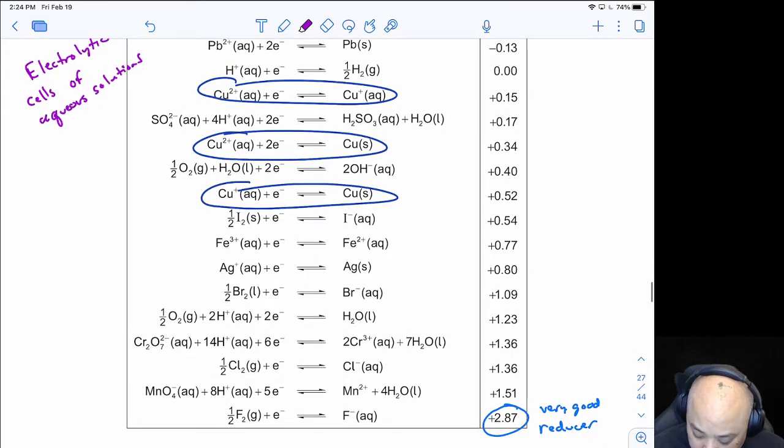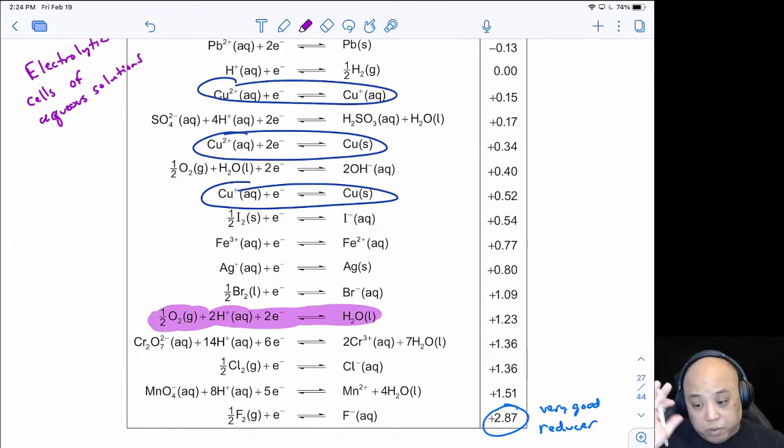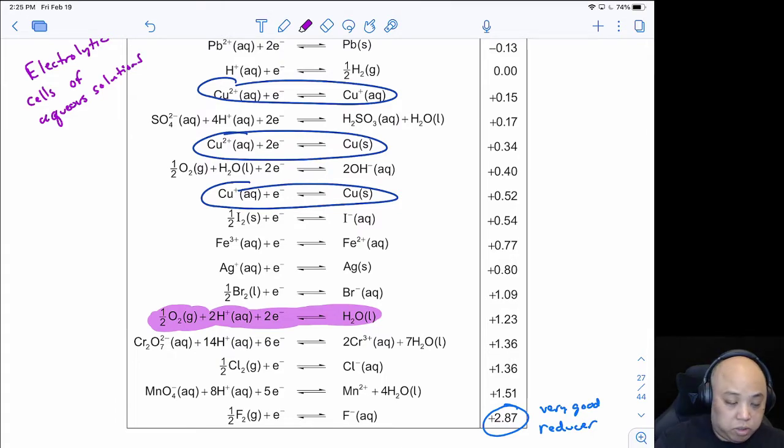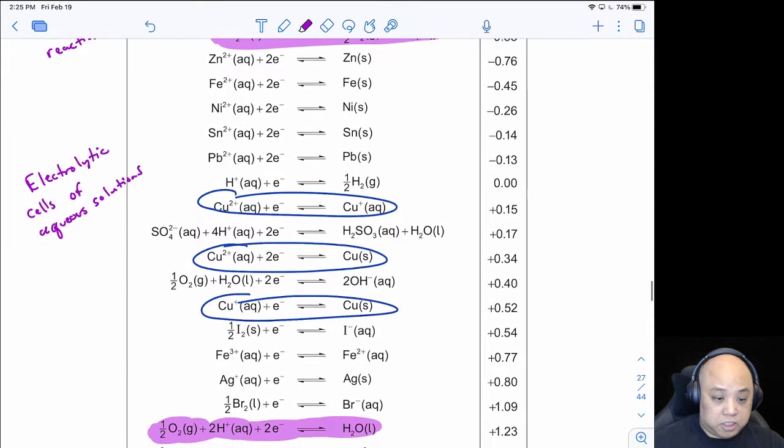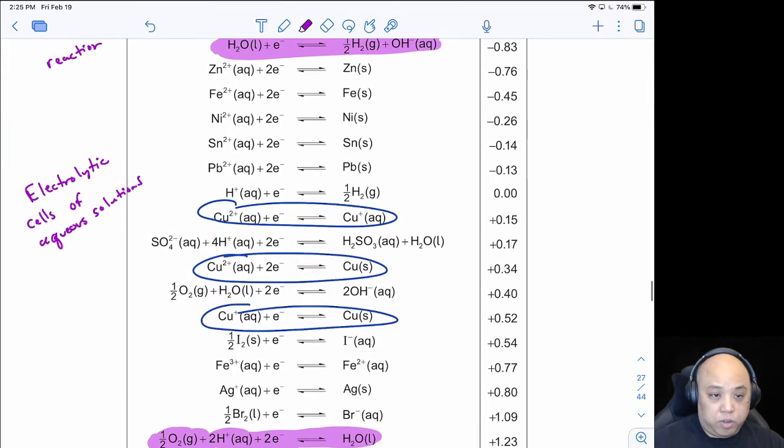And down here is water's oxidation. Water, think of the reverse reaction. Remember, you want to think about the reverse reaction here. Water is producing 2 electrons, 2 hydrogen ions, and then 1/2 O2 molecules of gas here. So these 2 highlighted reactions are the ones that you need to know for electrolytic cells. So they're provided to you already in here.